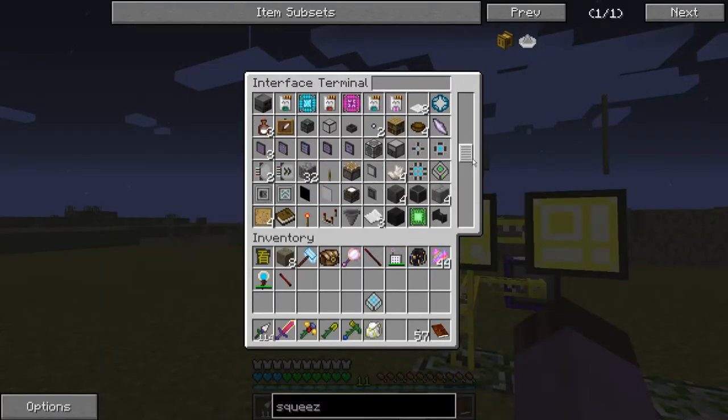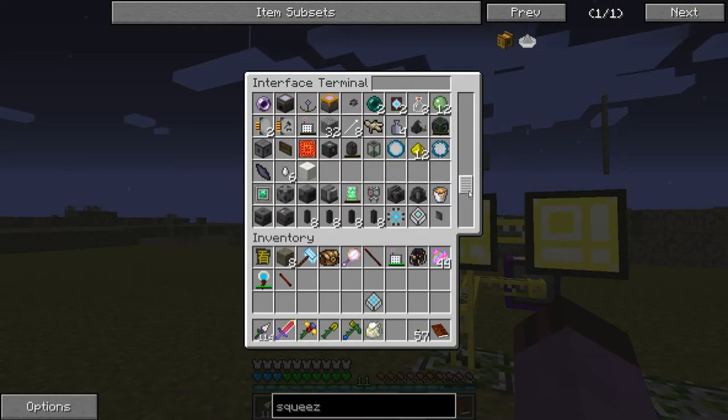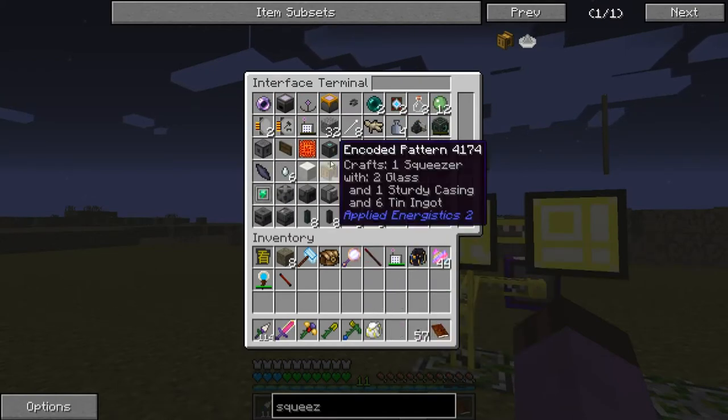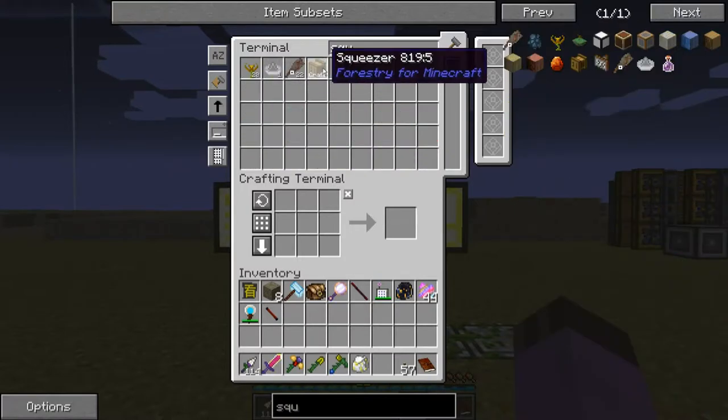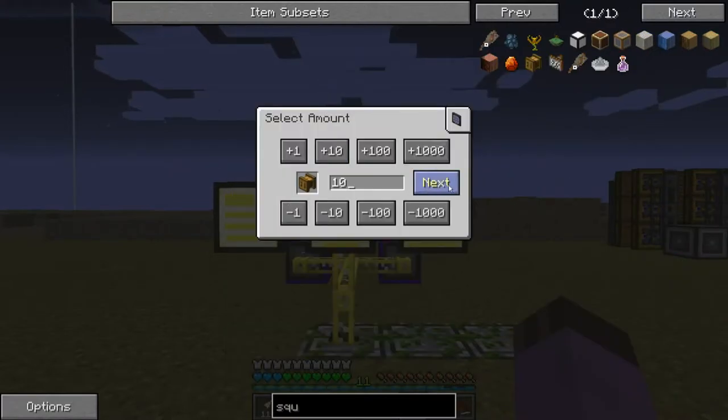Now, again, like centrifuges, like every other forestry machine, really, squeezers are very, very slow and they cannot be sped up. So we are going to want to massively parallelize this. I'm going to want, say, 10 of them.